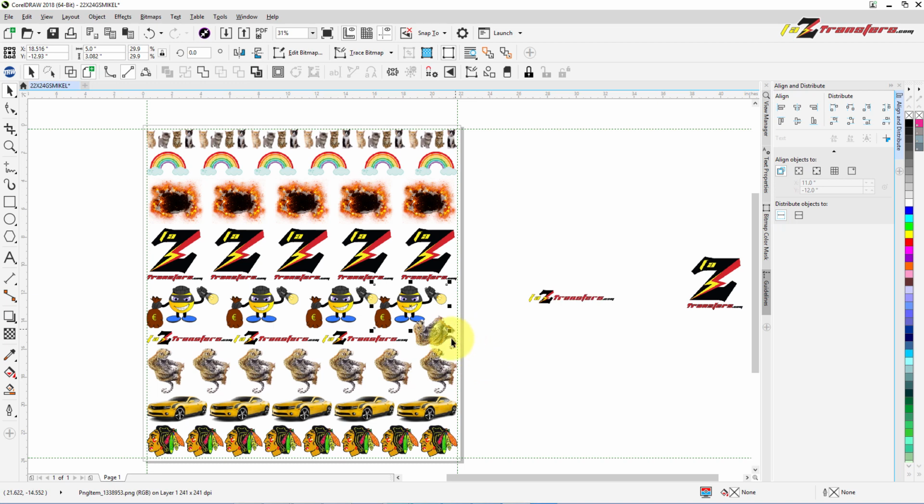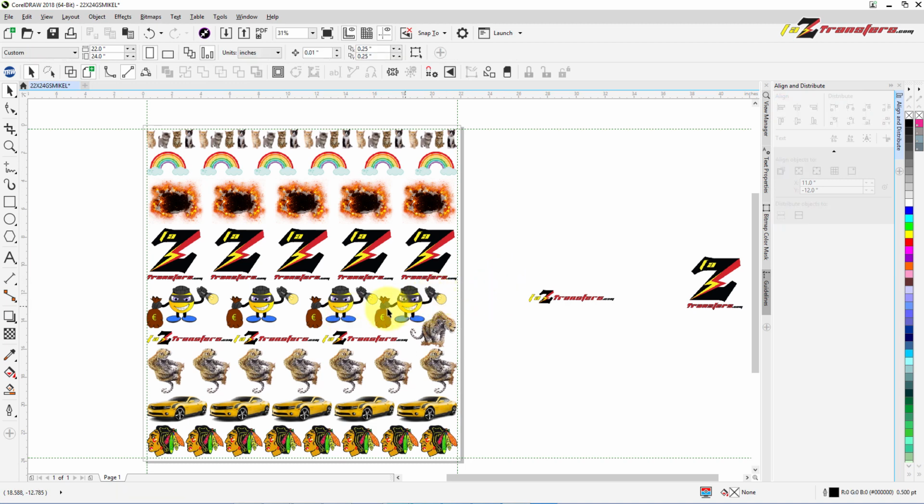So let's do something a little different with this cat. There. Alright, so now these four images right here, let's redistribute them.